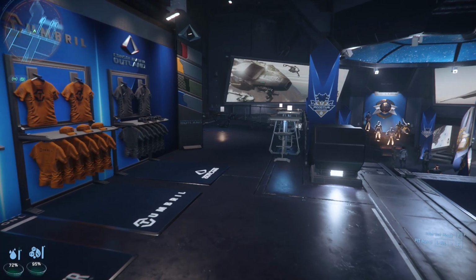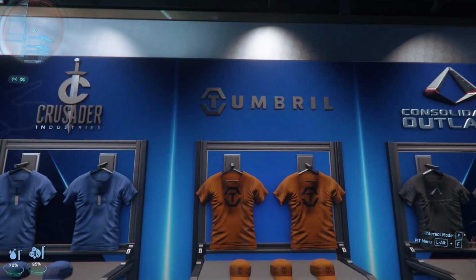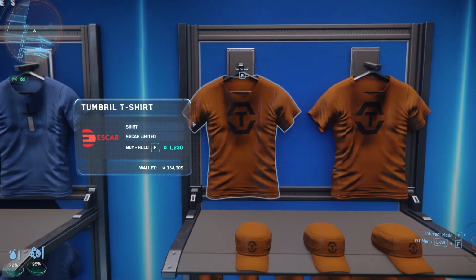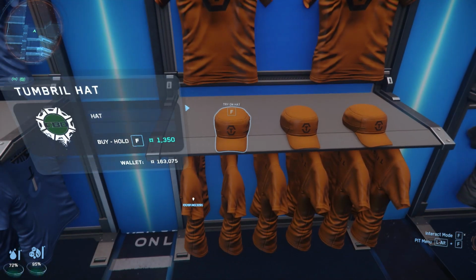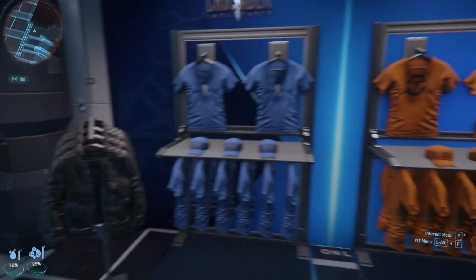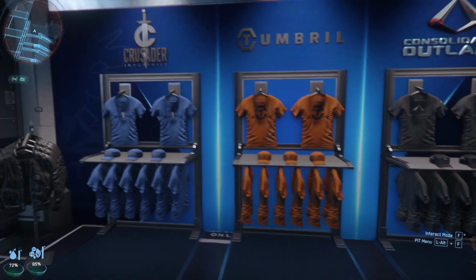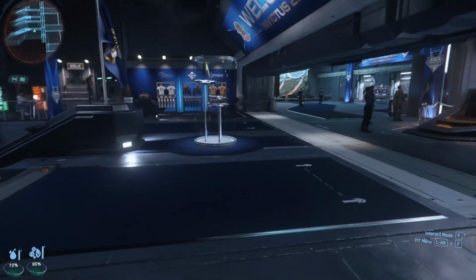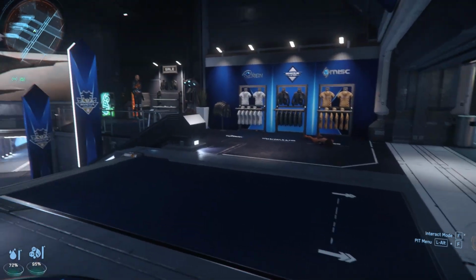Now, another quick tip for in-game is that new, I believe, to this year, Tumbril actually has a shirt and hat. So I'm going to go ahead and pick one up for myself. So this is cool, especially if you like a manufacturer. Tip number 2 is just come to the convention center and make sure you pick up a couple of copies of your favorite manufacturer shirts. I have seen the manufacturer's shirts appear in-game in space stations and the like, but it's a little bit hard sometimes to track them down.